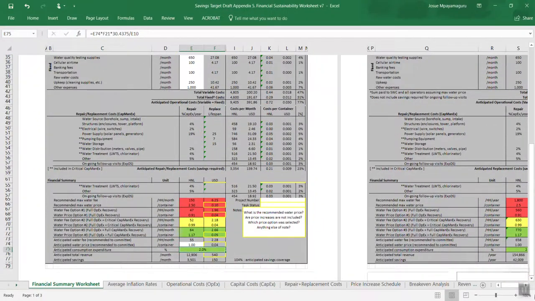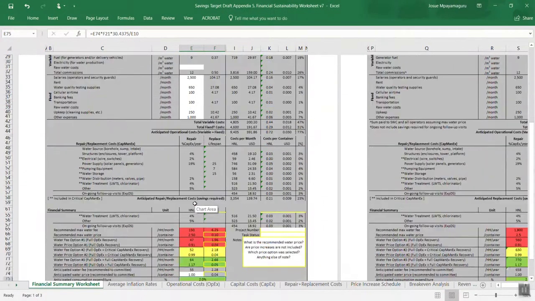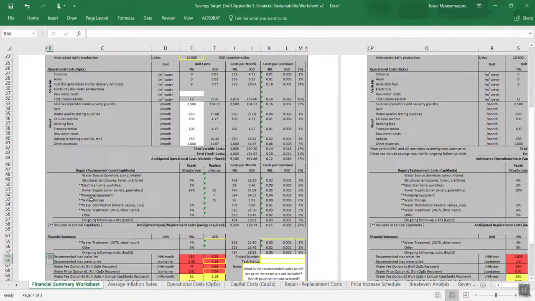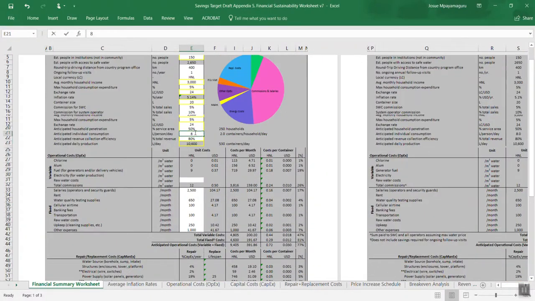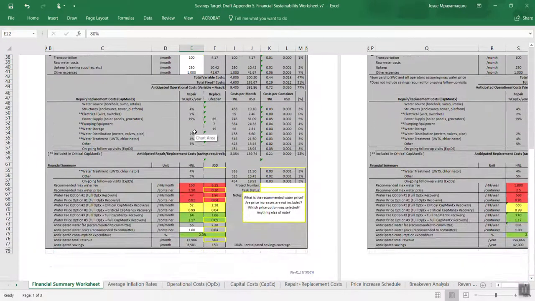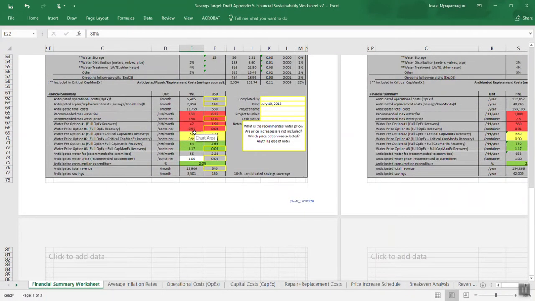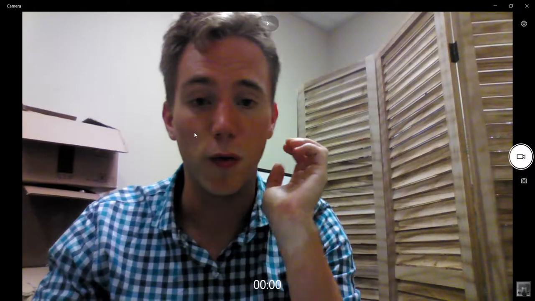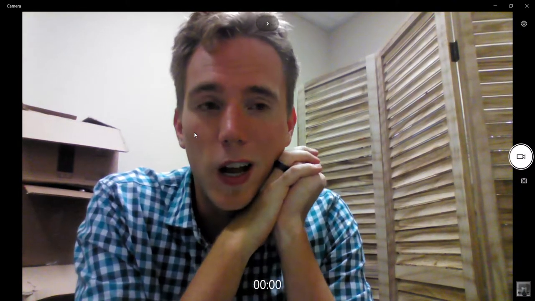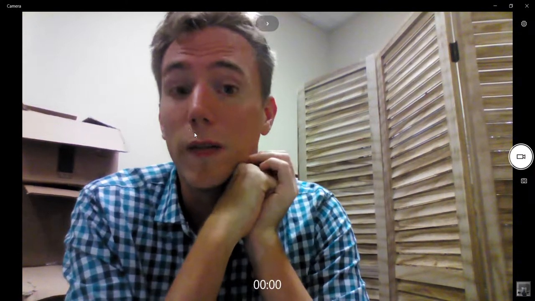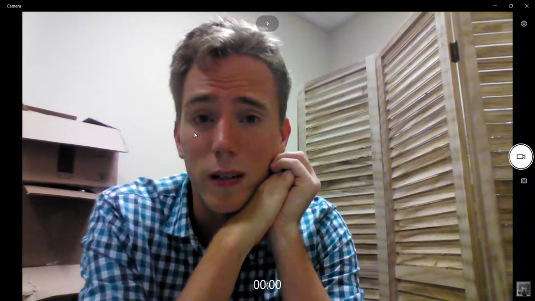So I hope that this has been a helpful exercise. Again, I hope that this is something that you will feel helps you in getting your job done. And I hope that it proves to be an exercise that ultimately leads us to providing more attainable goals, as well as more sustainable goals for each of our communities. So again, I know this is somewhat more complex, but at the same time, I hope that it's also easy to digest, and this also increases the level of excellence that Water Mission provides for its projects.